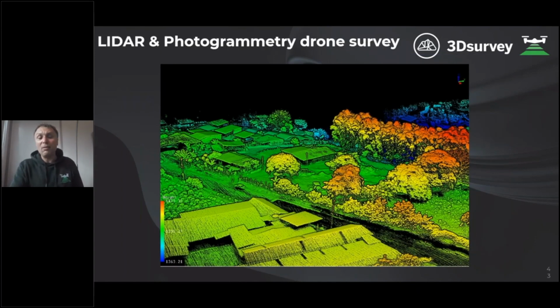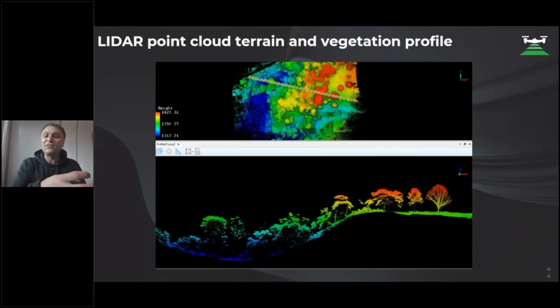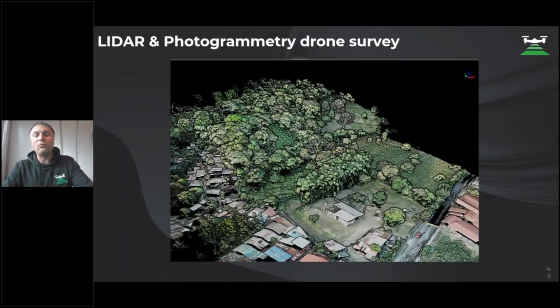And this is an example of a project where our client generated a point cloud, and it is not colorized, and it has very good penetration of the forest. You see that we can easily trace terrain under big trees, under deep vegetation. And this is the example on which I am showing you data processing right now.